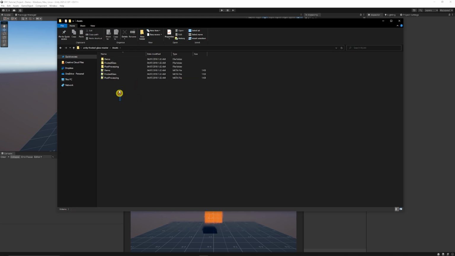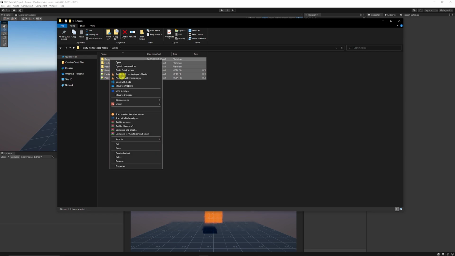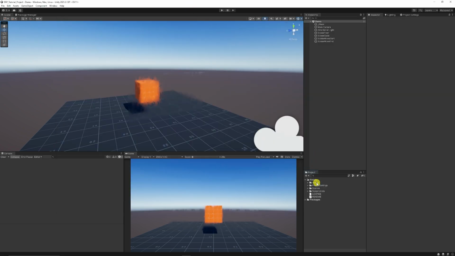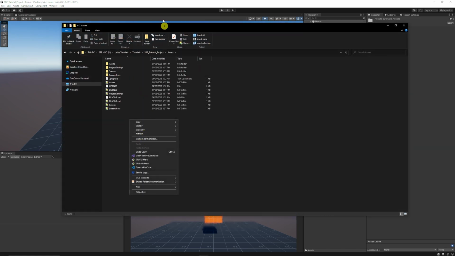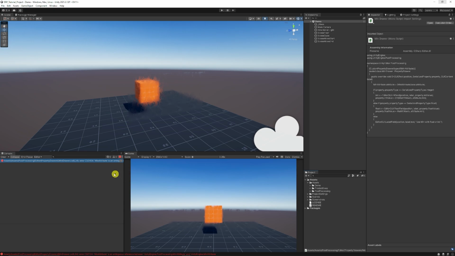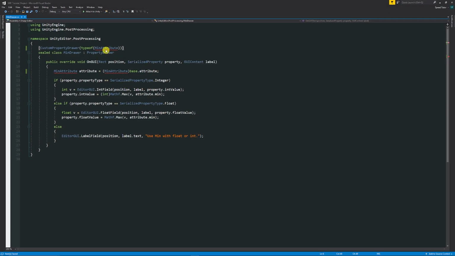Go into the assets and just copy all of these demo assets into your project. So copy those, then go inside your assets folder for Unity and make sure you paste everything in there. And when you import all this in, it will have an error most likely with the min attribute of the min draw script. So you can open that up. You can see that there's an issue with trying to find this specific min attribute.